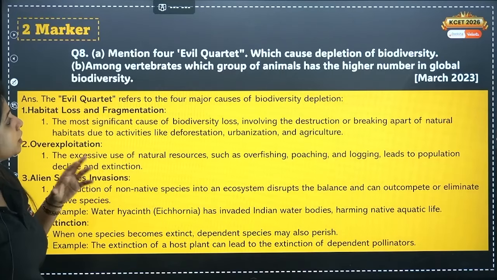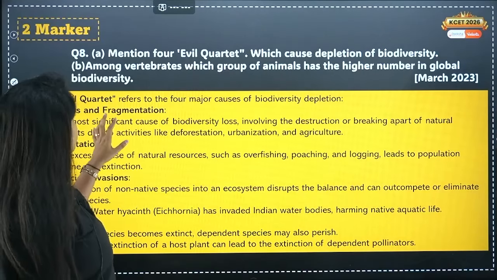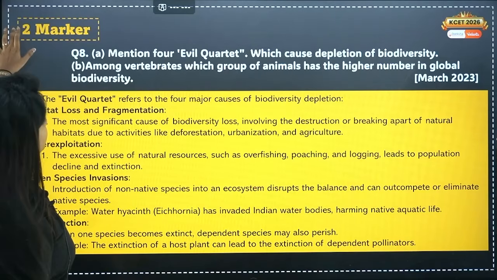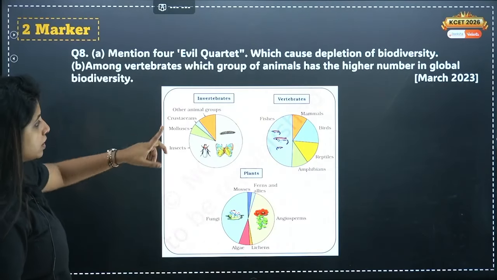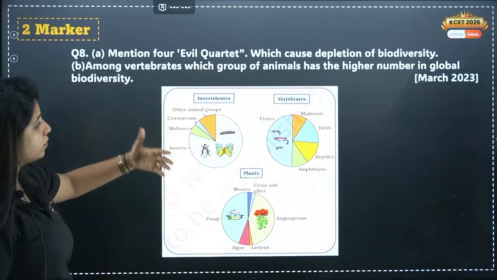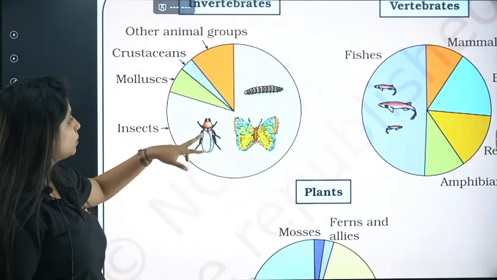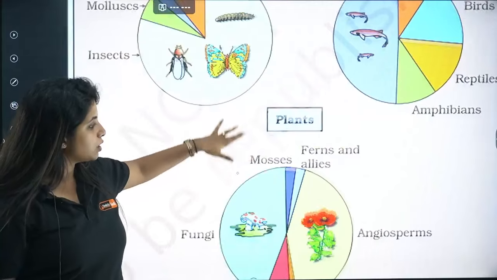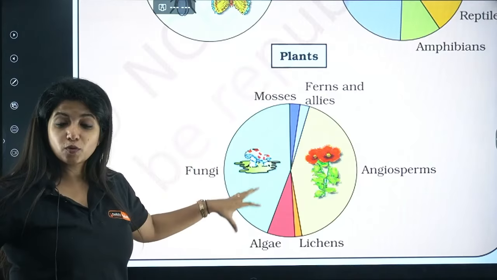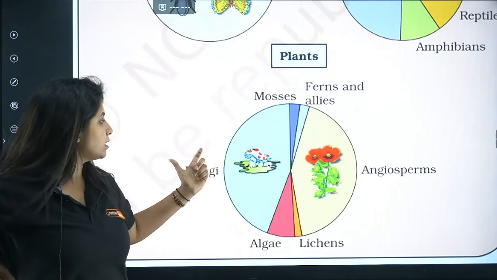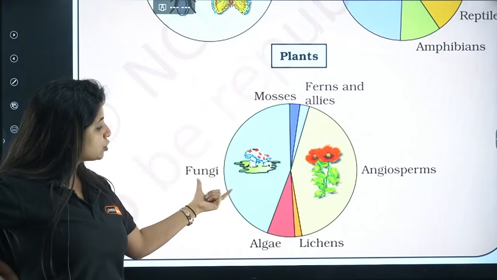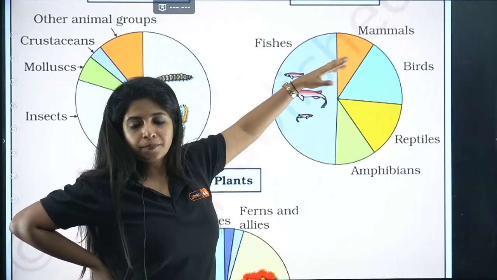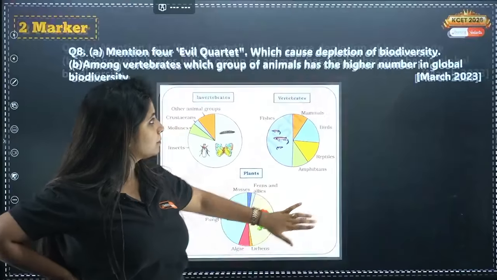And among the vertebrates, which group of animals has the highest number in the global biodiversity? It is going to be animals. It has to be animals. So if you see this picture, get to understand, it's always animals, but please know in invertebrates, taken together, it will be insects. In the case of plants, fungi has also been added. It should not be added, but yes, it is there. But anyway, the total number of species of fungi is the overall total of all these organisms out there except birds. All these organisms except birds.